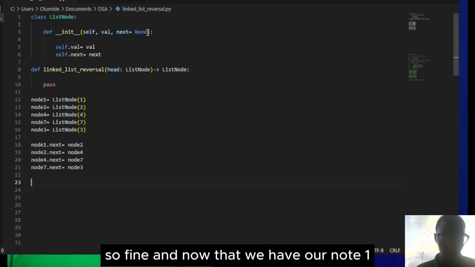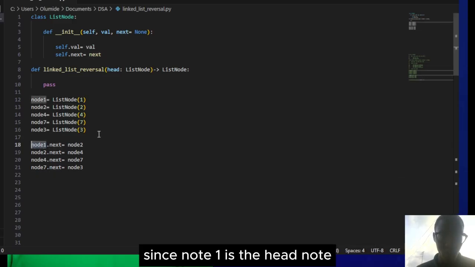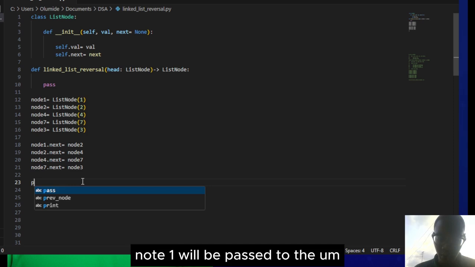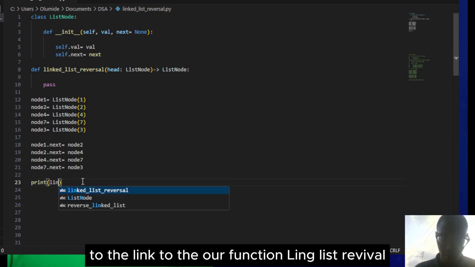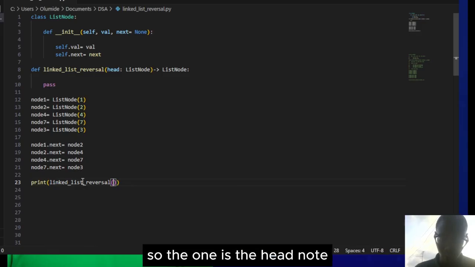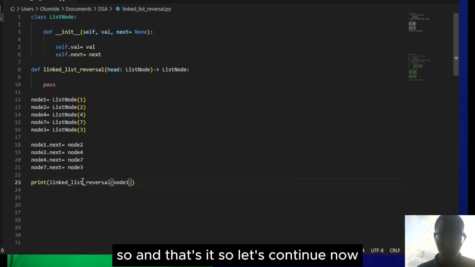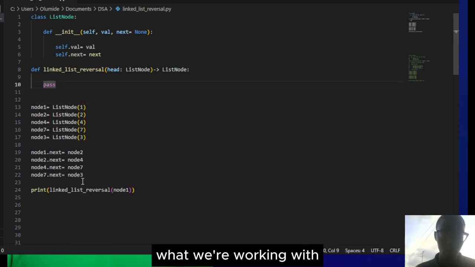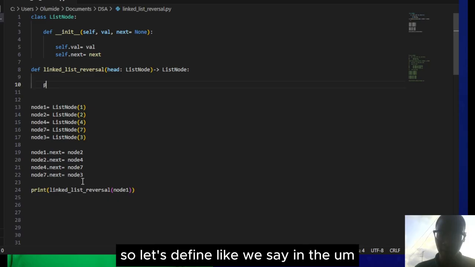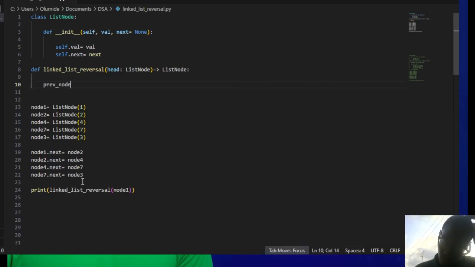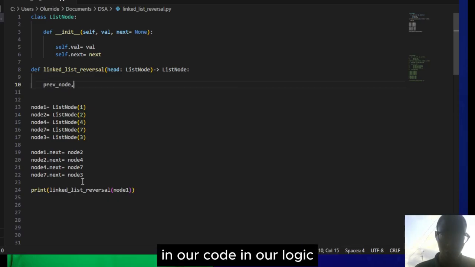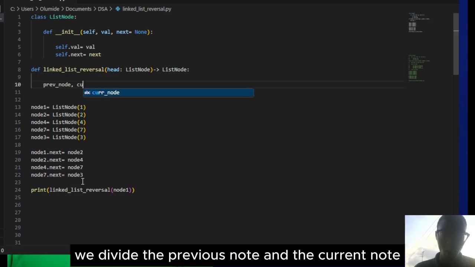So fine, and now that we have our node 1, since node 1 is the head node, node 1 will be passed to the function linked list reversal. So node 1 is the head node. So, let's continue now. I love doing something like this so that we know what we are working with. Like we say in our logic, we define the previous node and the current node.